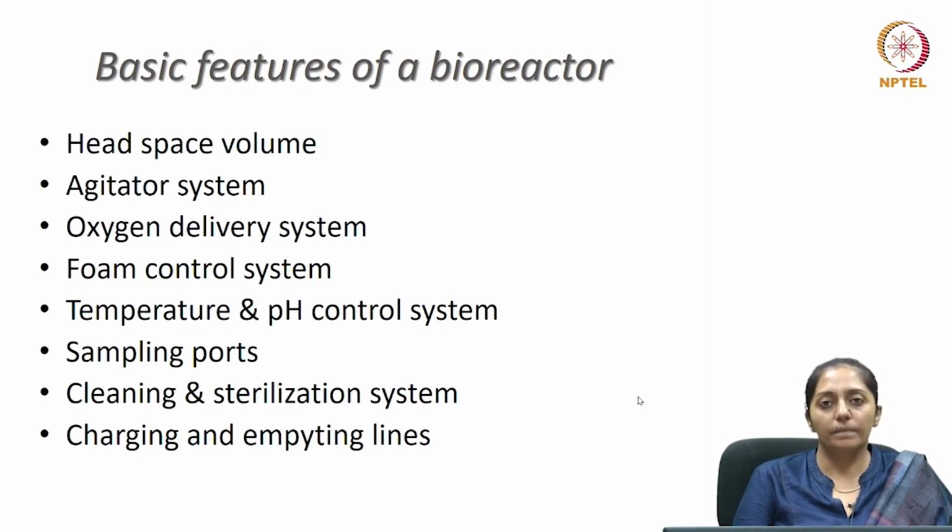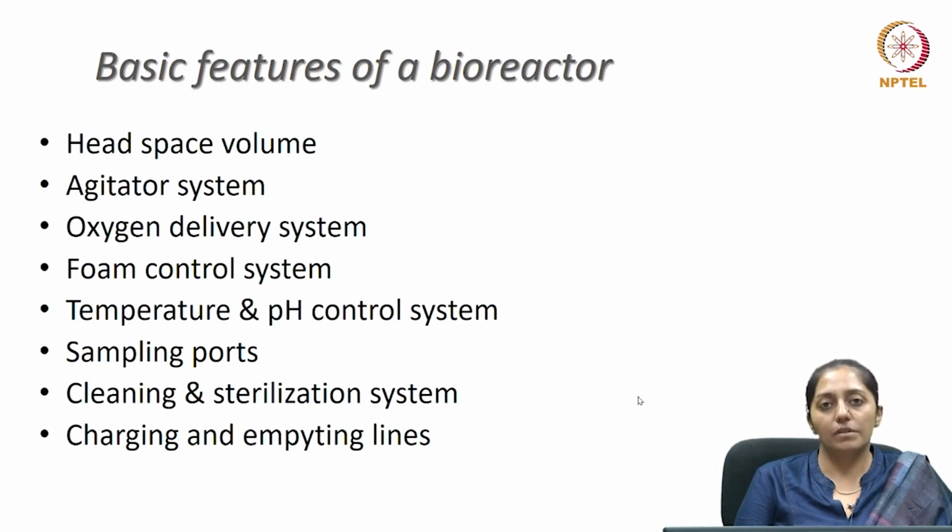Foam control system, this is mostly used in fermentations where a lot of foaming in the broth is observed. We will be talking in detail about what a foam is and why it is caused in certain fermentations. So, there has to be a provision to control foaming, excessive foaming, inside the reactor.